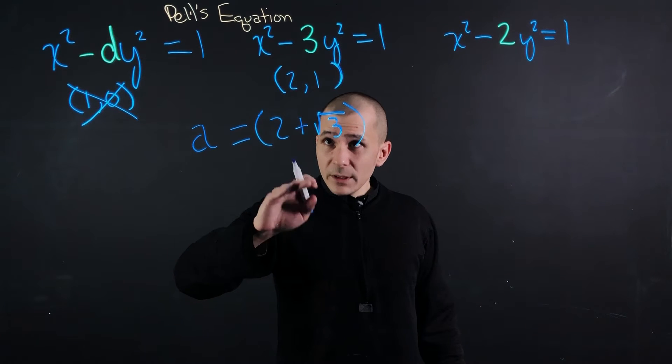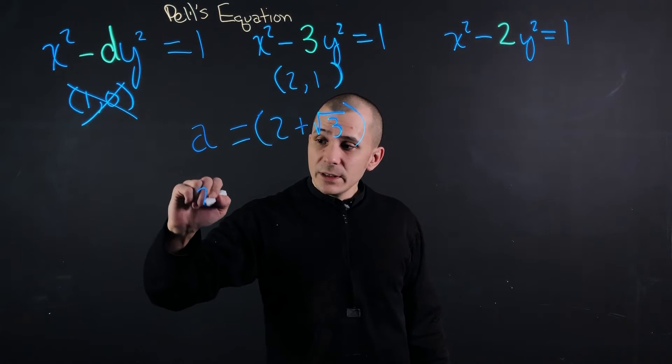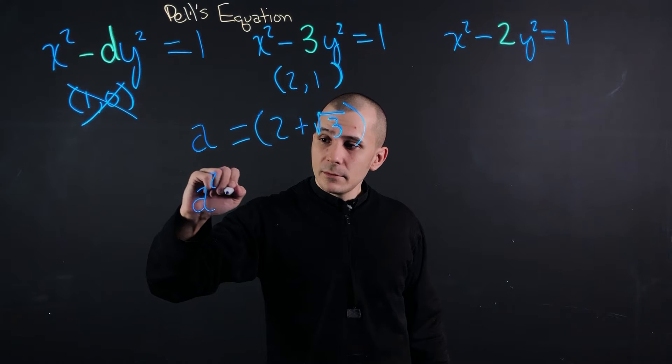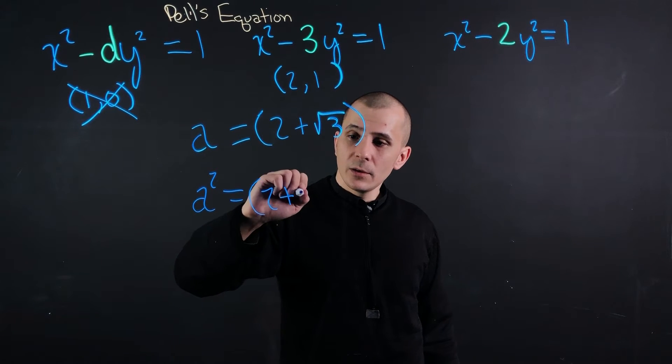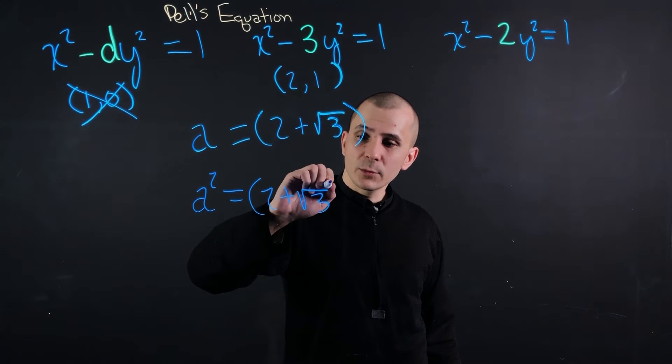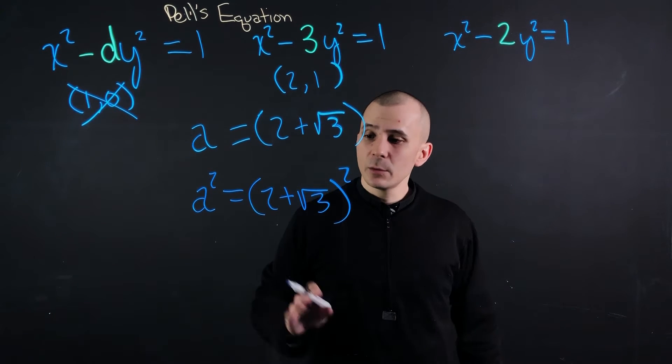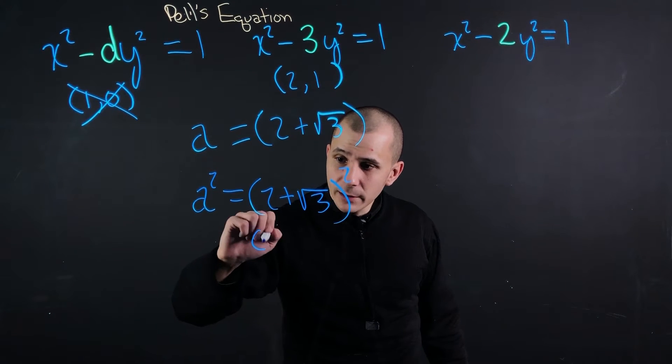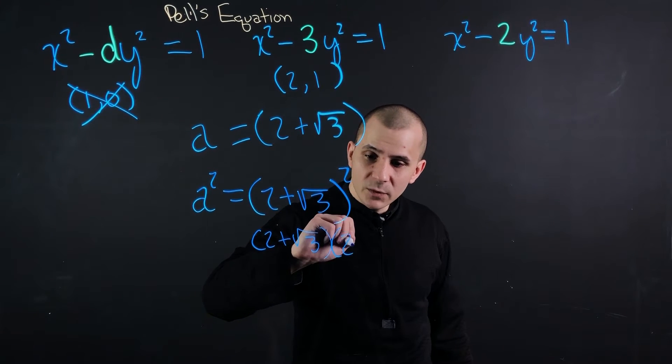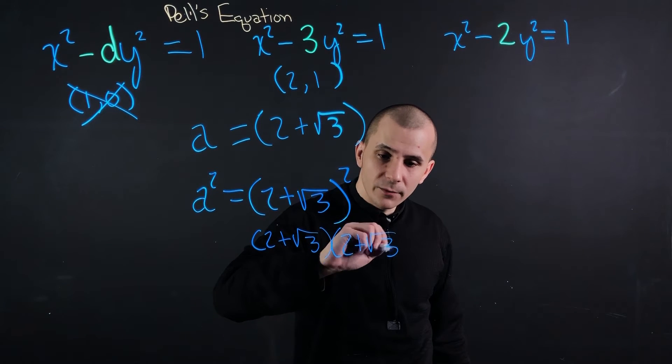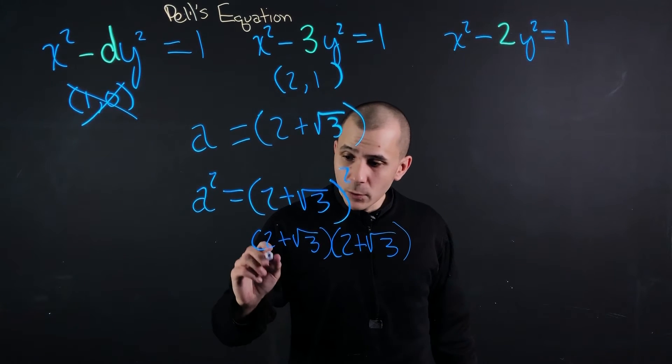Now when we want to solve this for the next sequence, all we have to do is add an exponent to a, which then causes there to be an exponent on our little expression here. So what we can do is foil it. So (2 + √3) times (2 + √3). And foil, of course.